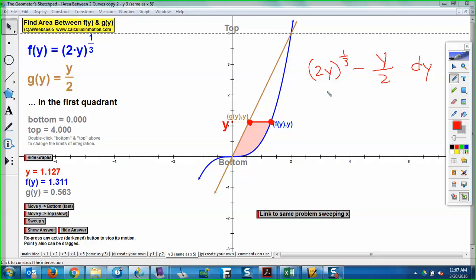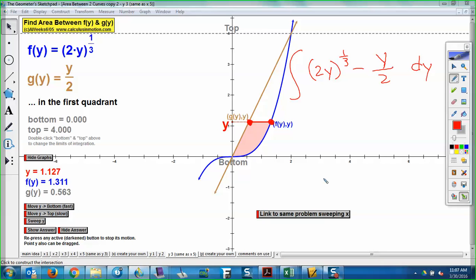So that makes sense. So that's the length or the width, or I don't care what you want to call it, the height of that strip. It's horizontal, so it's weird to call it height, but length of the strip times the width of the strip is the dy. The integral will add them up, and then from where to where? 0 to 4. Now, in our last problem, it was 0 to 2.